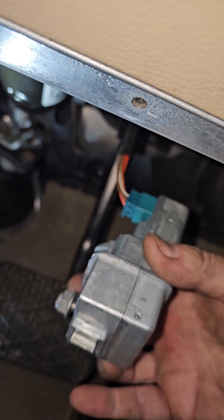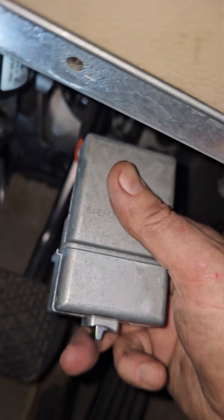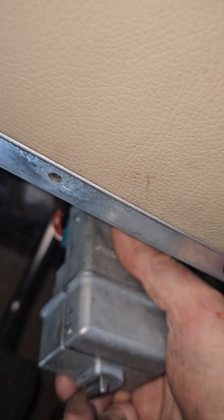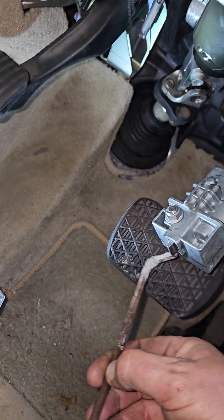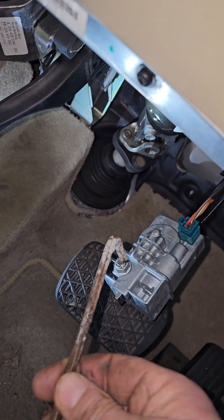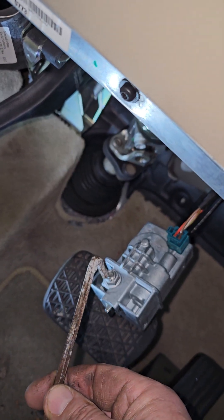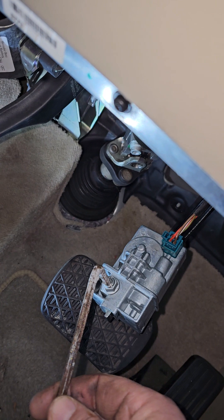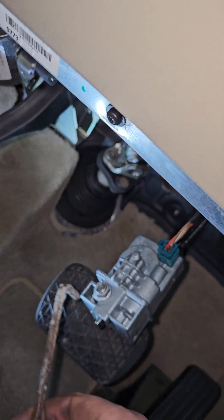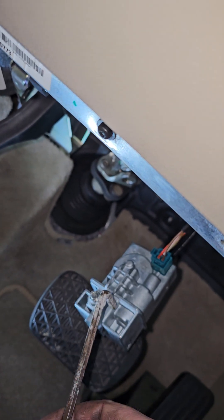So you take the bolt off from underneath the car — because the steering is dropped, the steering column is dropped, you were able to — what I did, I put an Allen key behind it, which basically, I pushed in — the nut isn't on there, it's off — but you push in right the way in, which allows the thread to go beyond a piece of metal going across there, and that allows the whole thing to pop off.